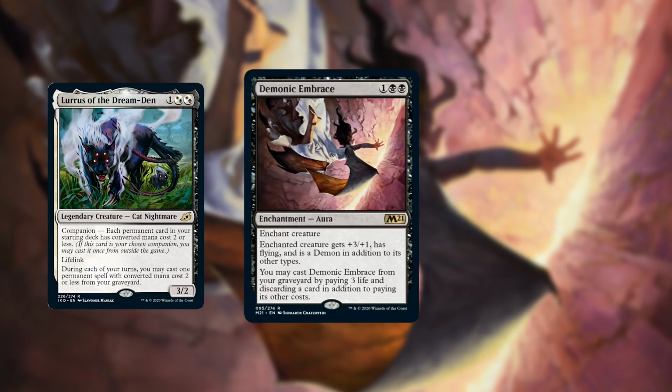Correct. Yeah, you can no longer play Lurrus, and a lot of the value, even with the nerf, that Aura deck is looking to get is to recur its Hateful Eidolons over and over or something like that. So you're going to lose out on that because you're playing Demonic Embrace.